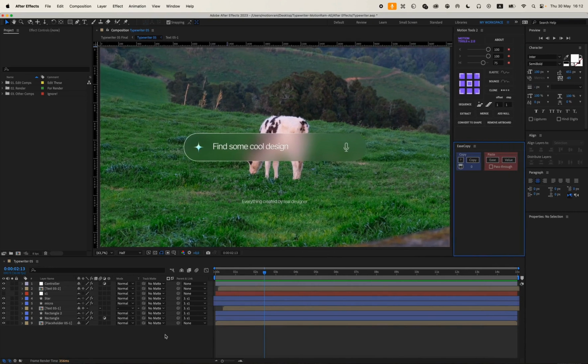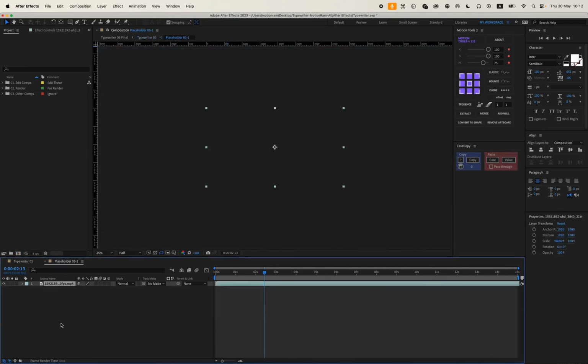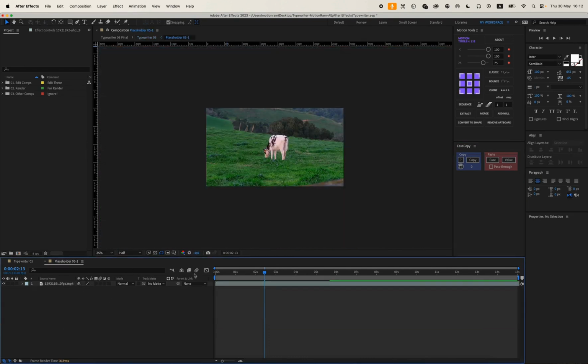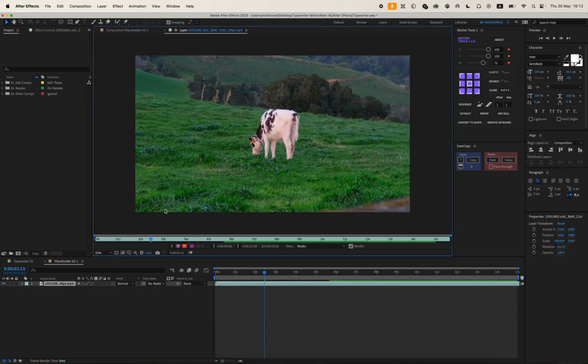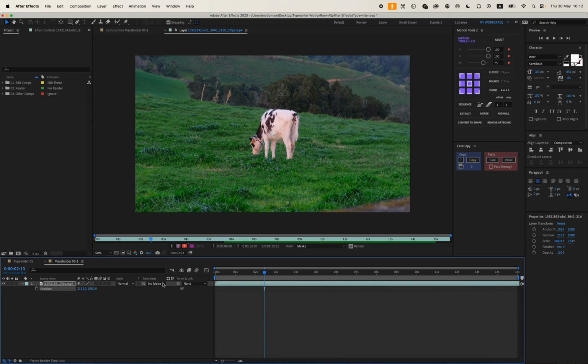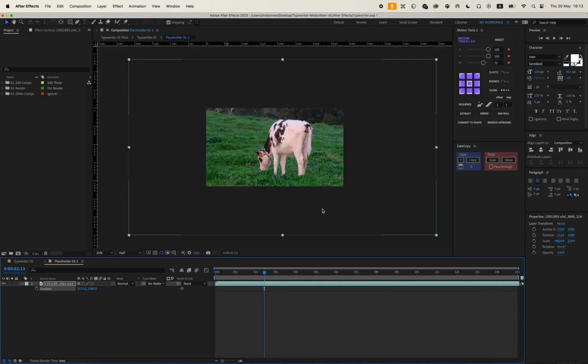Another very common problem for beginners is double-clicking. Here, for example, I have some footage, and I accidentally double-clicked on it. But when I want to do something there, like increase the scale or change the position, nothing changes. This just opened our layer in a new tab, which is actually meant for tracking and all sorts of manipulations. How do we go back and see what's happening with our layer? Just close this tab up here, and we can see that all the actions we've taken are still there.